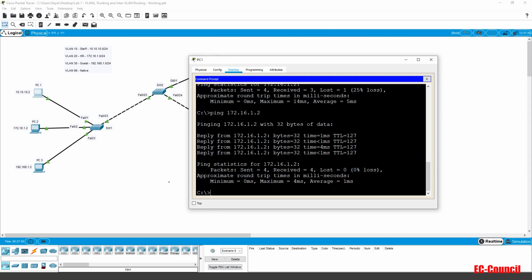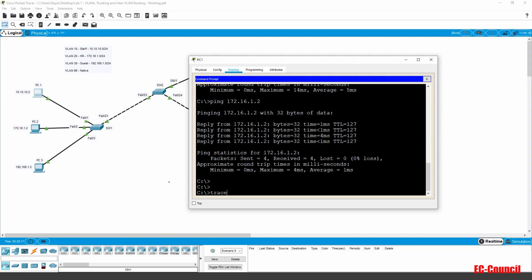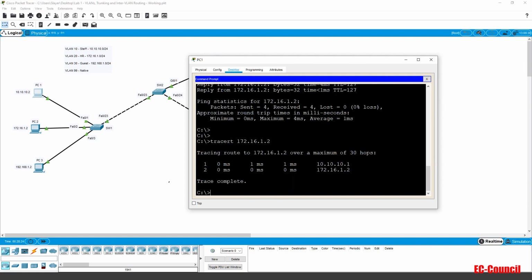What we can also do is use a trace route command. On Windows, it's called tracert. On Linux and even Cisco devices, it's called traceroute. So let's perform a traceroute from PC1 to PC2 to validate the path the packets are taking from PC1 to PC2. As you can see, the first hop is PC1's default gateway, and the second hop is the actual destination. So this is validation that all the messages going from PC1 to PC2 are going through the actual router, simply because this IP address exists on the router itself.